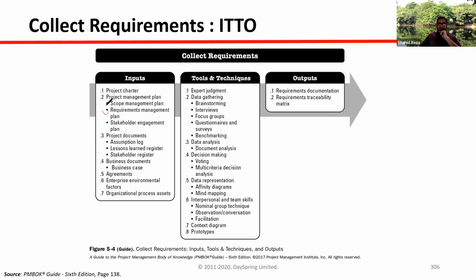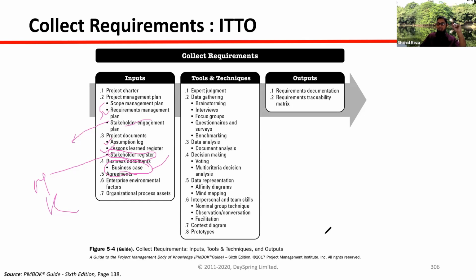Then the requirements management plan. These two things actually are developed in the last process. Stakeholder engagement plan, where is it developed? In the stakeholder knowledge area, right? Then assumption log, lessons learned from earlier projects. If we did similar projects earlier, that lessons learned log can help us to collect requirements. Then a stakeholder register, right? So this is a key input, the stakeholder register, because already we have collected some requirements from stakeholders in that document. So this is a major or key input for this process. Business case, right? Already we have seen in the business case, we have written the justification and the description of the project. So this document will be helpful for collecting requirements.